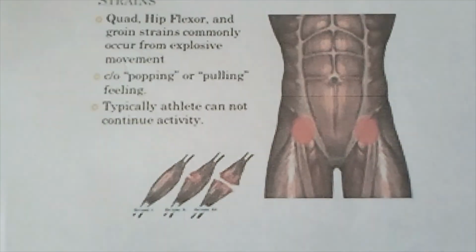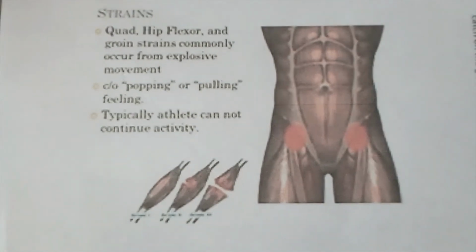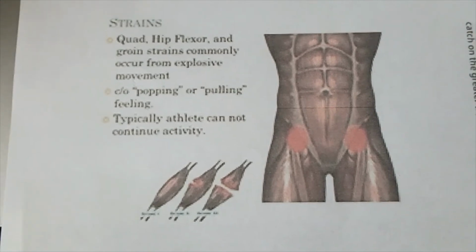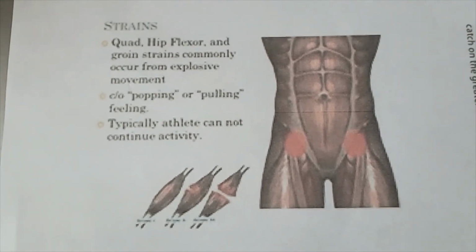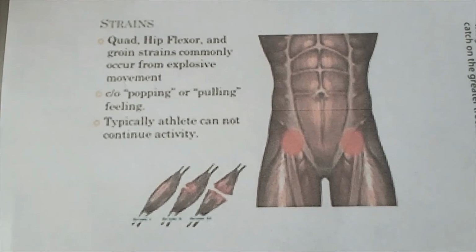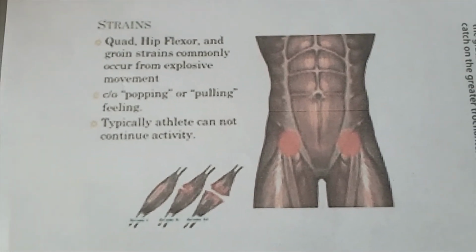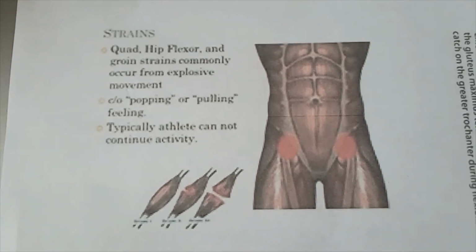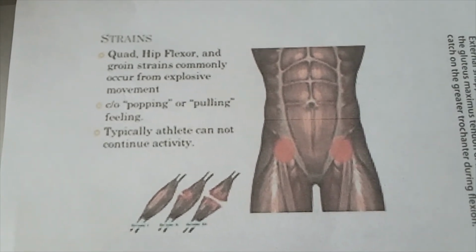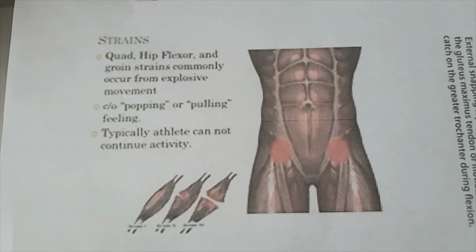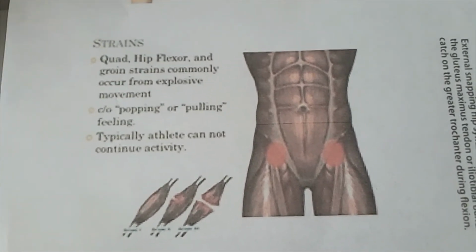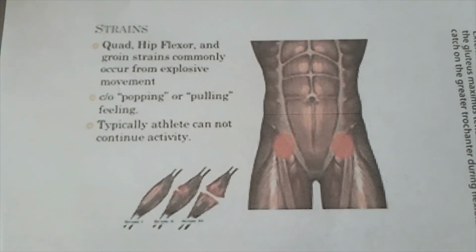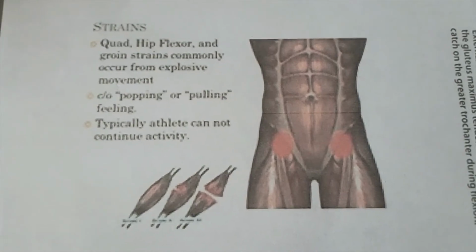But generally, hip flexor strains, or even of the rectus femoris that comes down the front of the thigh there, and also groin strains, usually occur from explosive movements, at which point quite often there will be a feeling of either a pulling or possibly even a popping, particularly if it's more of a ligament injury or tendon injury. And usually the athlete will not be able to continue with the activity.